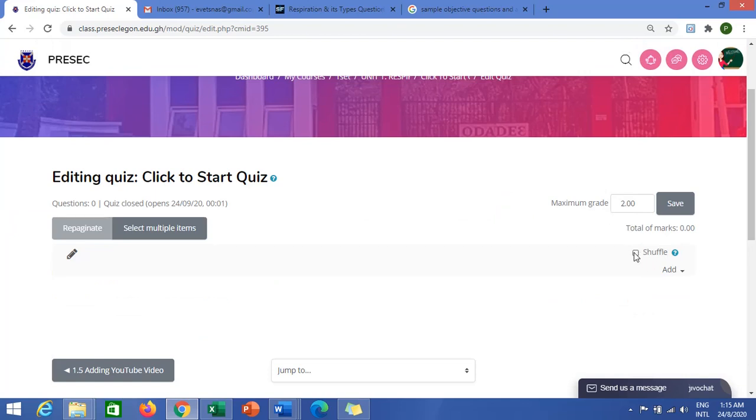So you turn on this guy here, shuffle. What the shuffle does, and this is where it becomes handy if you have a lot of questions in your question bank, is shuffle the questions so that each participant, each student, each candidate would have a different set of questions at the same time.